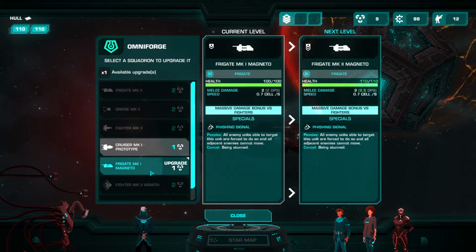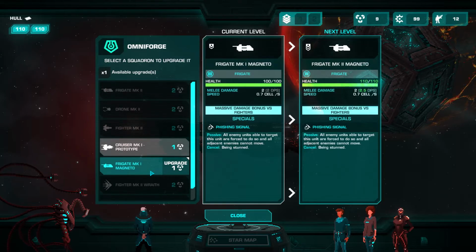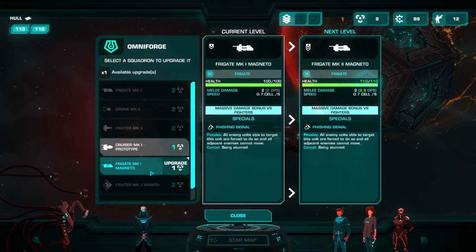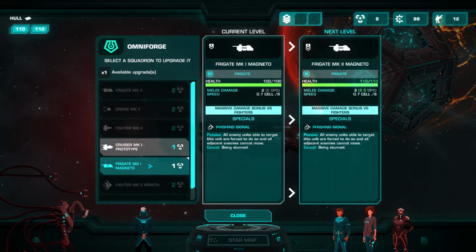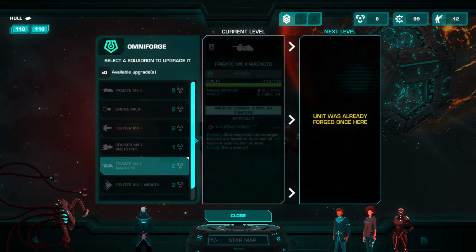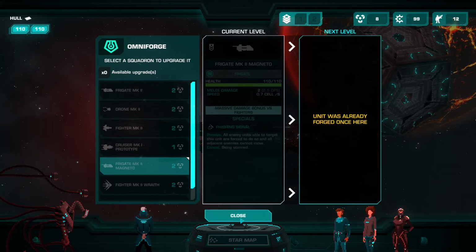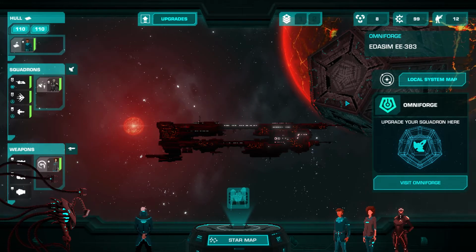And... do I want to upgrade the Magneto? Or the cruiser prototype? You know what? Let's go ahead and upgrade the Magneto. Eric would be proud. And now the forge is shut down for a while.